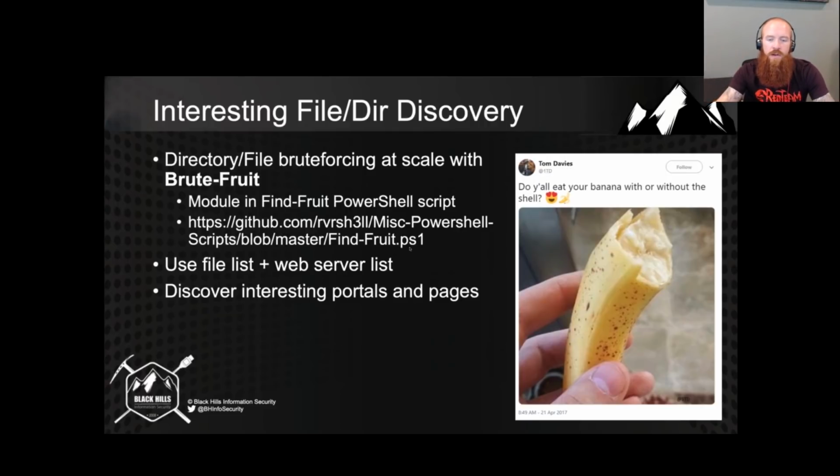And then we go into this process of brute forcing files. All right, so this is something that was actually written by Steve Borosh for internal pen tests. This is a script that he wrote called Find-Fruit that essentially you pass it a netblock list, and on an internal network, it will go and look for a specific set of interesting files. So things like your typical Tomcats, your Cold Fusions, that kind of stuff on an internal network. I took that and modified it because I wanted a similar script I could pass a URL list and a file list. That way I can now brute force these directories and files at scale across thousands of web servers.